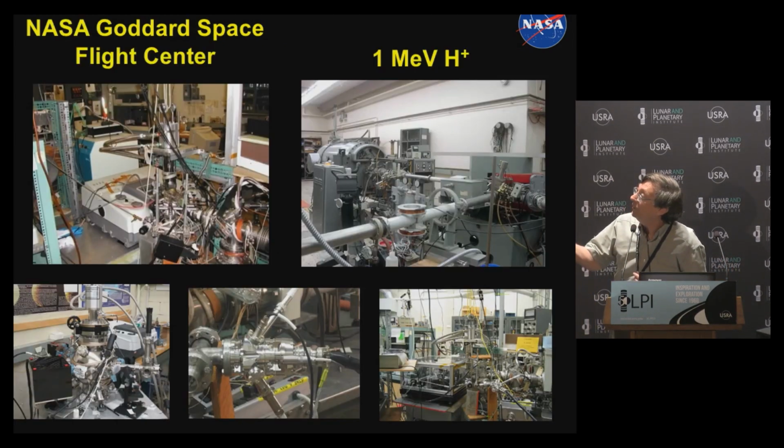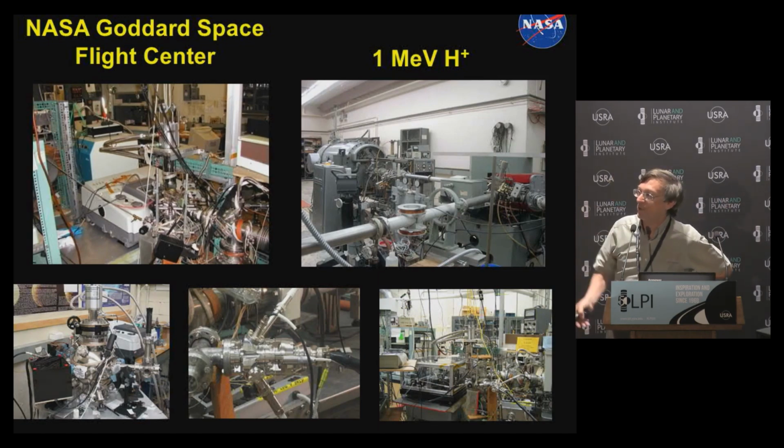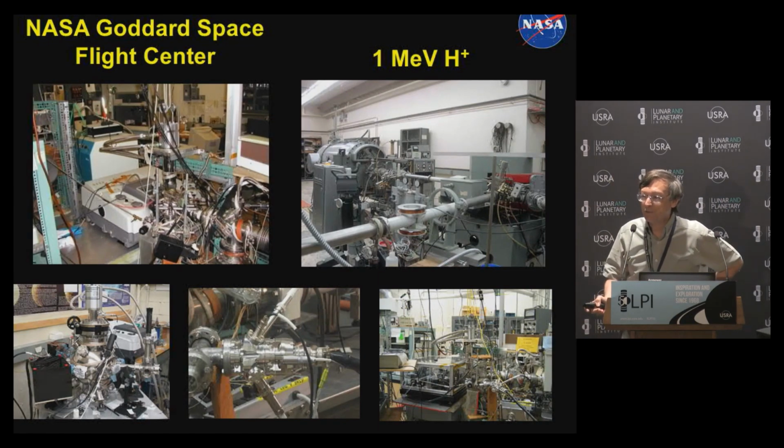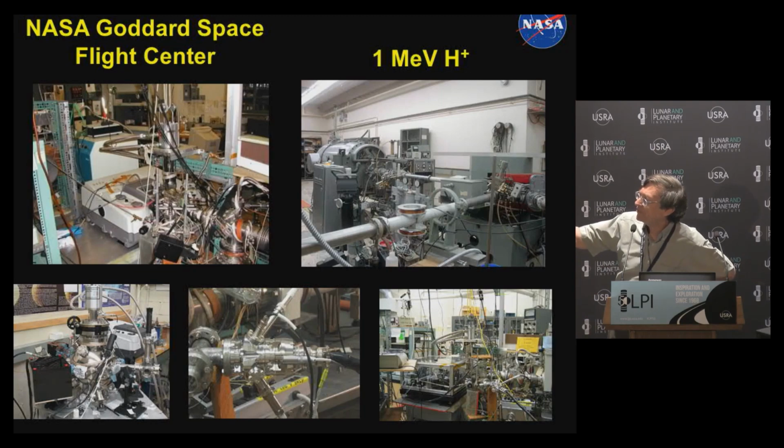So let's go on. These are tourist pictures. This doesn't mean anything to you. This could be something at San Antonio at Southwest Research or someplace, but believe me, this is really at the Goddard Space Flight Center. We have two laboratories, one radiation lab, a non-radiation lab. In the radiation lab, you can see there's an old-style Van de Graaff accelerator here. We have infrared spectrometers, vacuum chambers, UHV, an electron gun energy source down here. This is actually the same thing as this, but I wasn't going to tell you that, but I just did. And this is a different view.